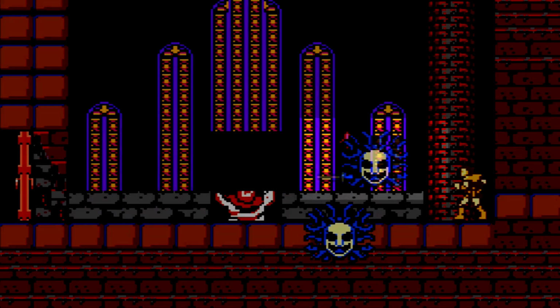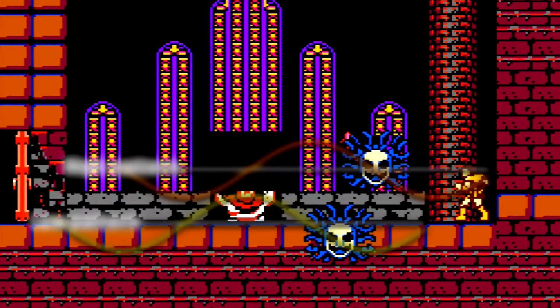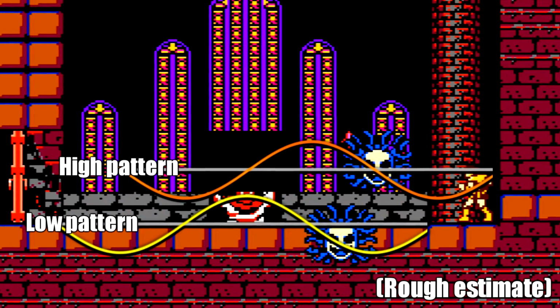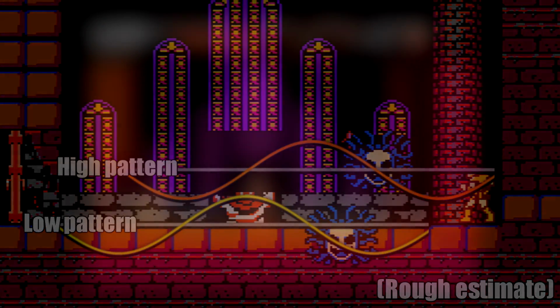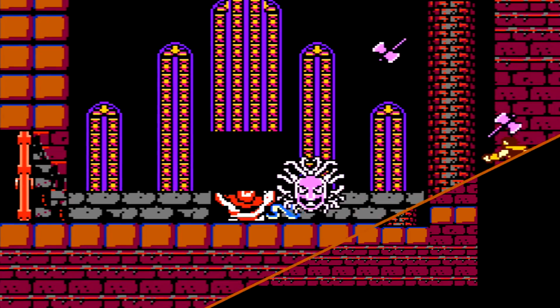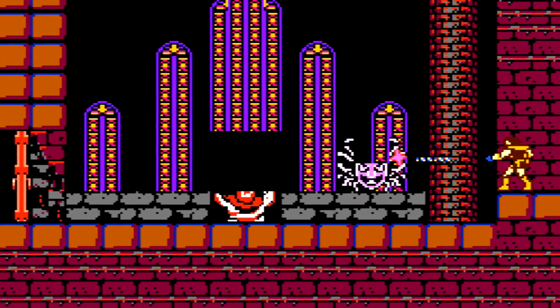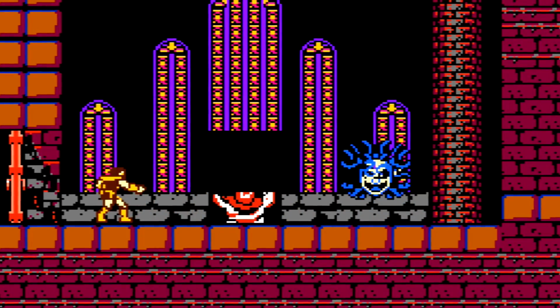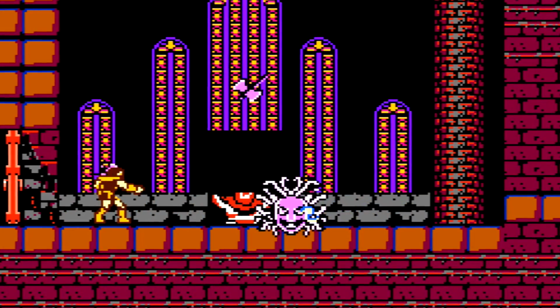Medusa also likes to hover at one of two levels near the bottom of the screen. At its lowest point, you can jump over it, so watch it closely. The boomerang is by far the most useful of the traditional projectile weapons here, but each weapon still requires you to follow the initial pattern closely if you want to finish this fight while taking minimal damage. Here's a whip-only fight without taking any hits, fully demonstrating the pattern.